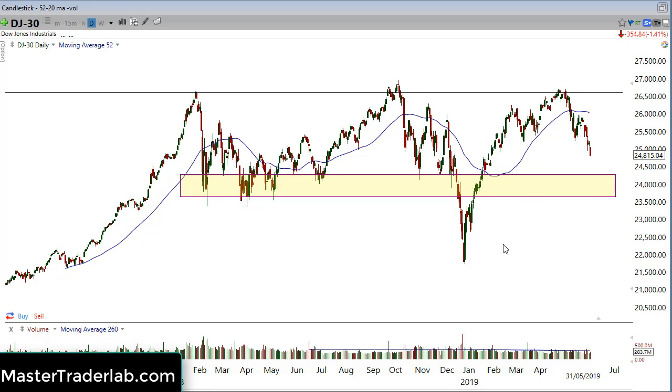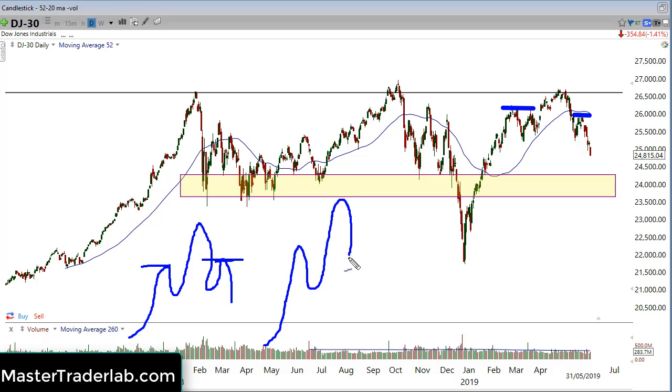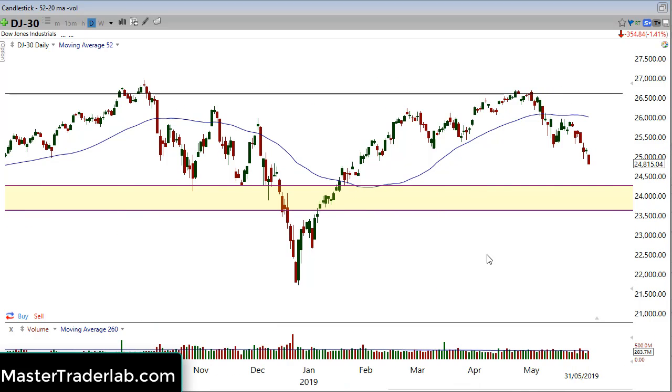If I squeeze this up here, look what we have. We have this right head here. Look at that little lower high — notice how that's sort of like a leaning head and shoulder. We have two types of head and shoulders that can be really powerful in the markets. Firstly, a standard head and shoulder where the left shoulder is the same as the right shoulder. But it's particularly powerful when the right shoulder is lower than the left shoulder, which is what we're seeing right now in the US indices.